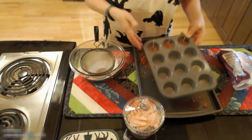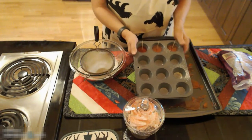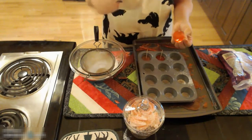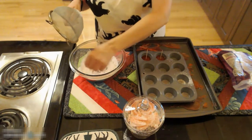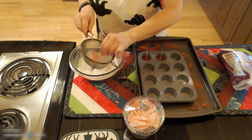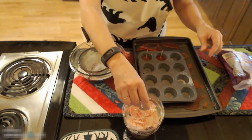As you can see, my suckers are ready to go, and so what you can do with those is push on the bottom and they pop right out. And if you're going to store these, you need to coat them in powdered sugar also so that they don't stick together. And you could also put one of those in your candy dish. Store your glass candy in Ziploc baggies to have it last longer. Moisture in the air will cause it to stick together even with the powdered sugar on it.